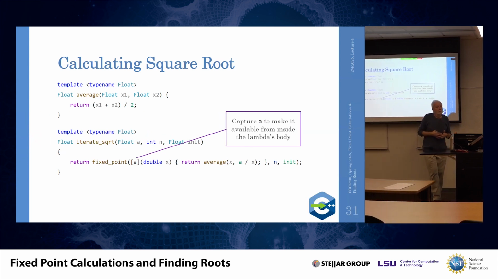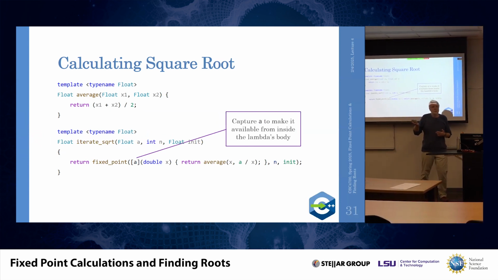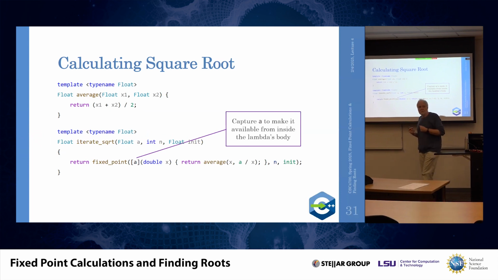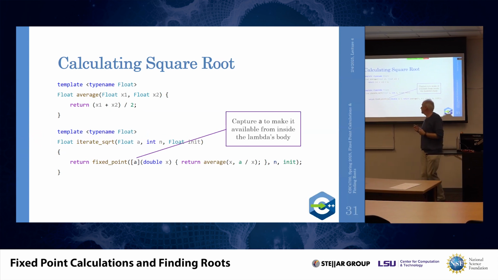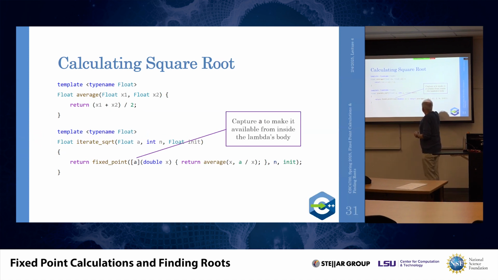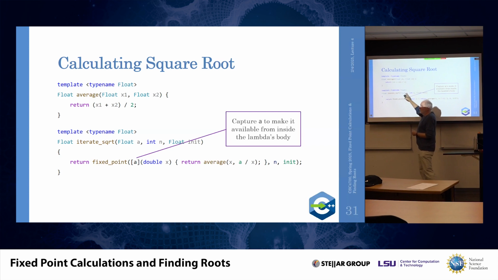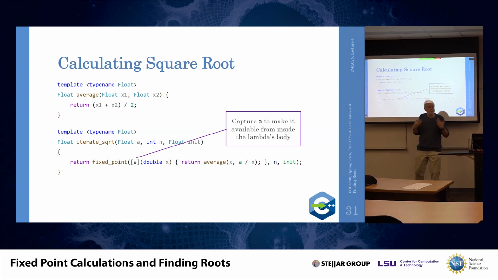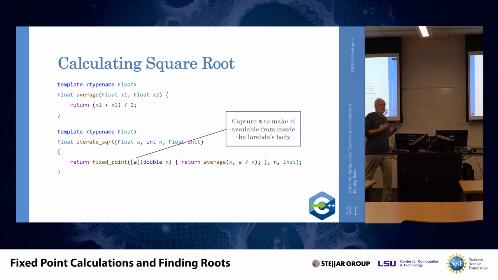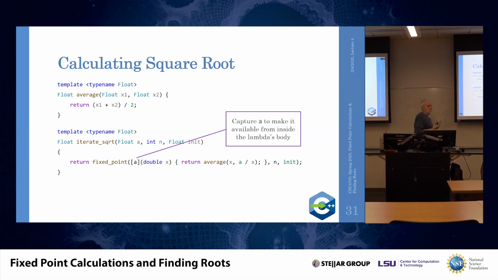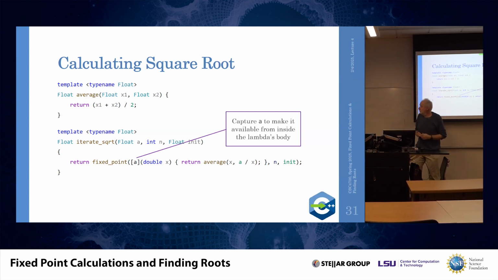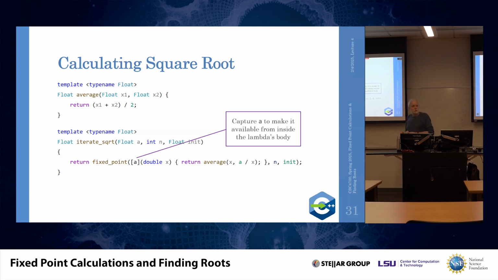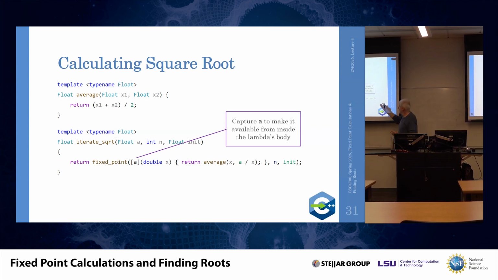which is called the capture clause of the lambda. And in Python, when you define a lambda function or a local function in Python, it automatically has access to all variables of the surrounding context. In C++, that's not the case. So a lambda function, by default, doesn't have access to a, which is defined outside of the lambda function. So in C++, you have to explicitly list all the variables you want to make available inside the lambda function in the capture clause. Okay? But otherwise, this is your square root algorithm. It will work. It will just do what you expect.